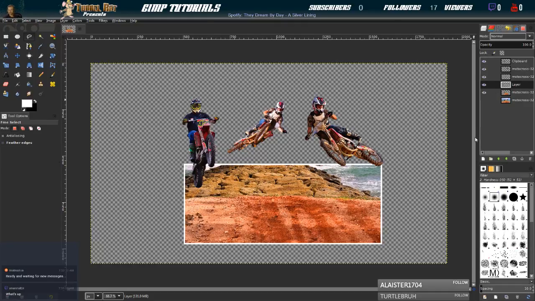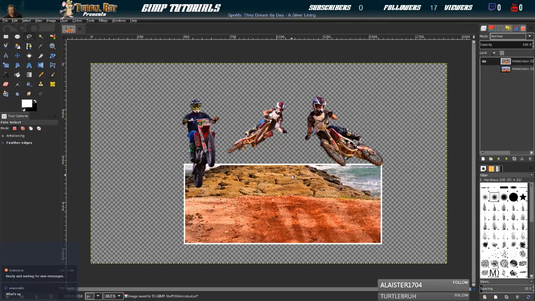We're going to drop this, merge this border layer down so that it's all one layer here. Before we merge these down, let's go ahead and merge these down too. What we're going to do is actually merge visible layers instead of flatten image. And leave this expand as necessary, that's fine. Alright, I'm going to go ahead and save this right here. Save as. We're just going to call it Moto Cutout.